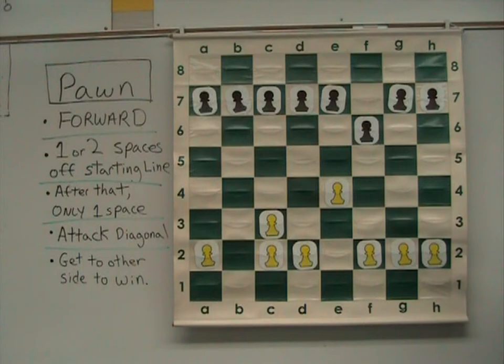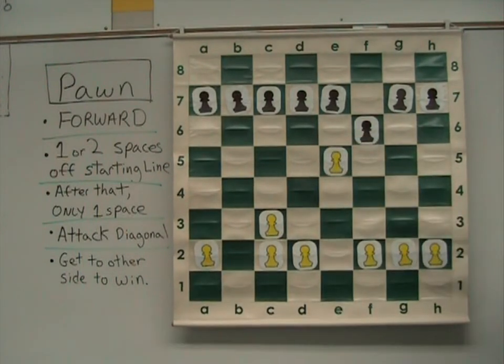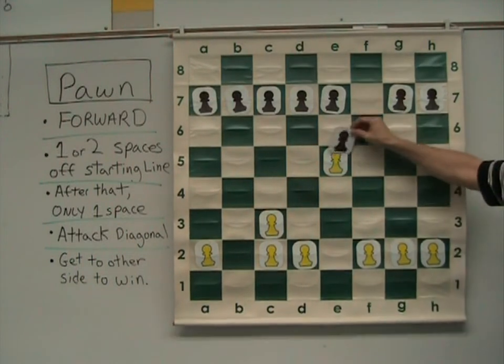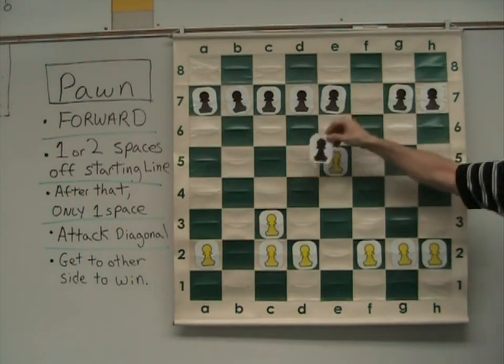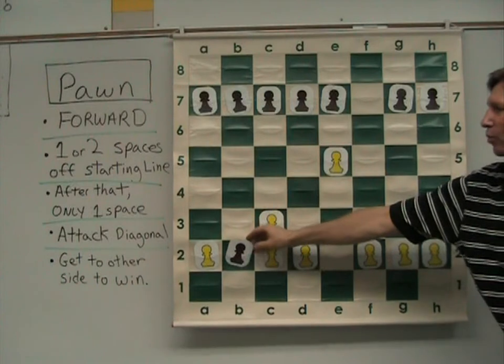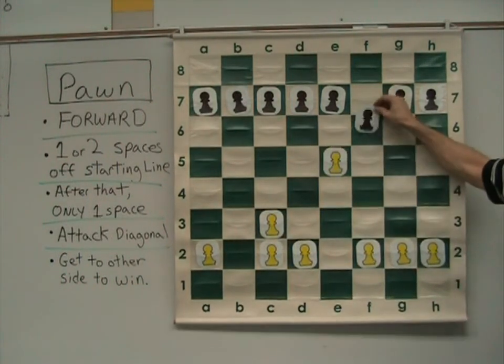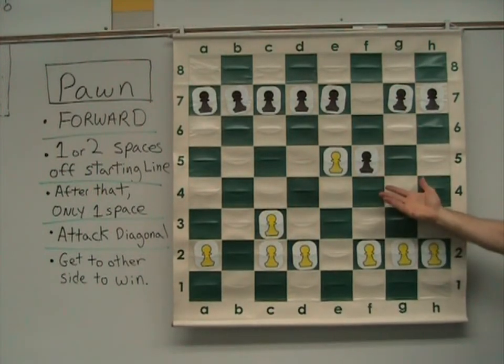Okay, let's say now it is white's turn. And white moves here. Okay, now it's black's turn. Black can then take this piece. Now, this is not checkers. You don't jump over and take the piece. That's not how it works. No one's jumping here. You just slide over and take it. Now, it could take it, or it could just go here. That's the only option it has.